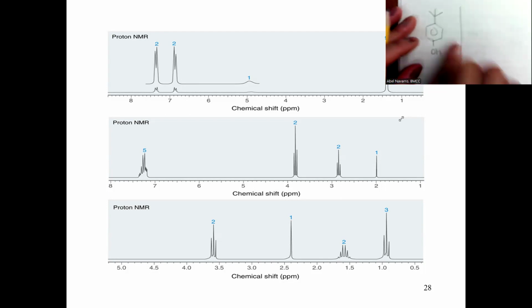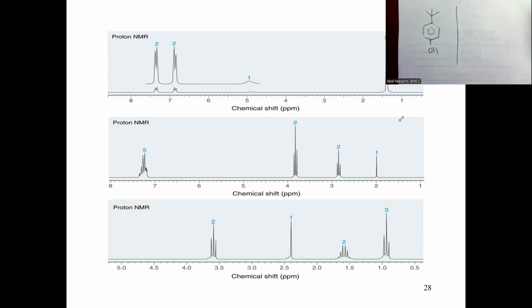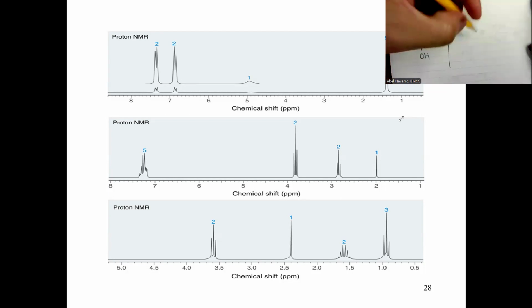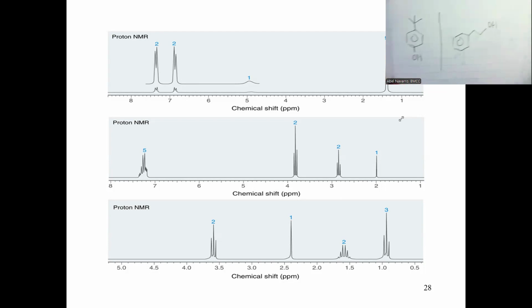That's on your own, okay? The structure for the next one. Oh, let me see. I know what it is. It's this one. And I don't know the answer, to be honest. I'm not showing off, I'm just trying to guess what it is. This one is a triplet. 1, 2, 3, 4, 5, 6. Six means that it has a CH3. Oh, okay, I know what it is.